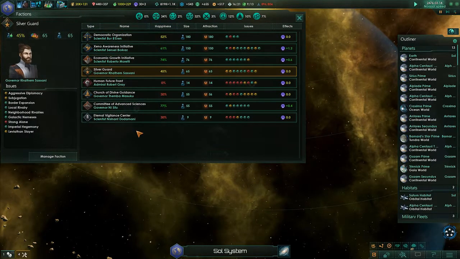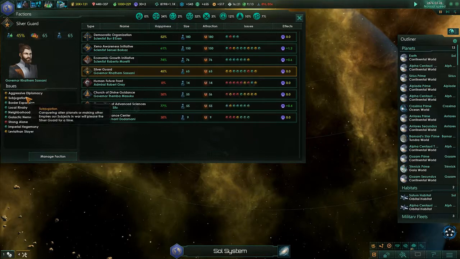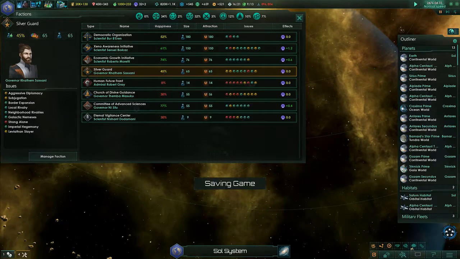See what happened with the Silver Guard. They no longer find this a huge issue. I just forgot to check what exactly the happiness was before, but they don't have... See, I think that this standing will improve with time, but we'll see. I have to check that out.